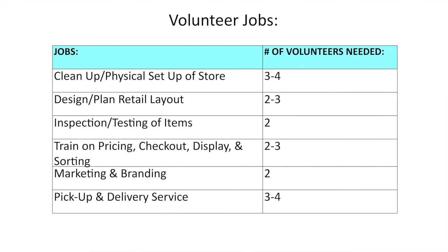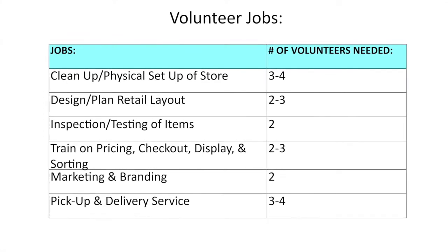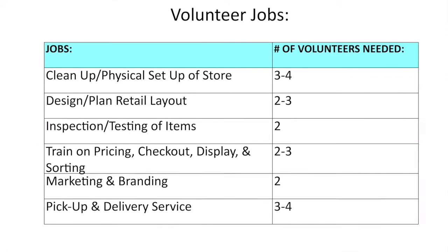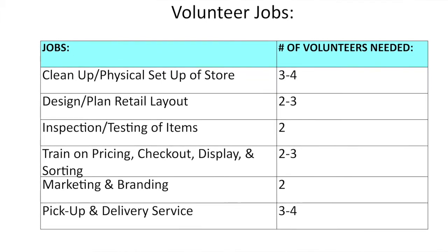In terms of volunteers, this store gives a lot of opportunity to serve, doing something that either motivates you or that you're good at. For example, we need to set up a testing area where someone will be responsible for inspecting any goods to ensure that they work, electrical items are fine, and function. We're not going to sell anything that is not operational. We need people to help with the physical setup of the store, installing racking, shelving, and clothing displays. I'm looking for at least one volunteer to help me and a group of people work on the actual retail layout, visiting stores, looking at various retail furniture and shelving, and working on the retail outlet.